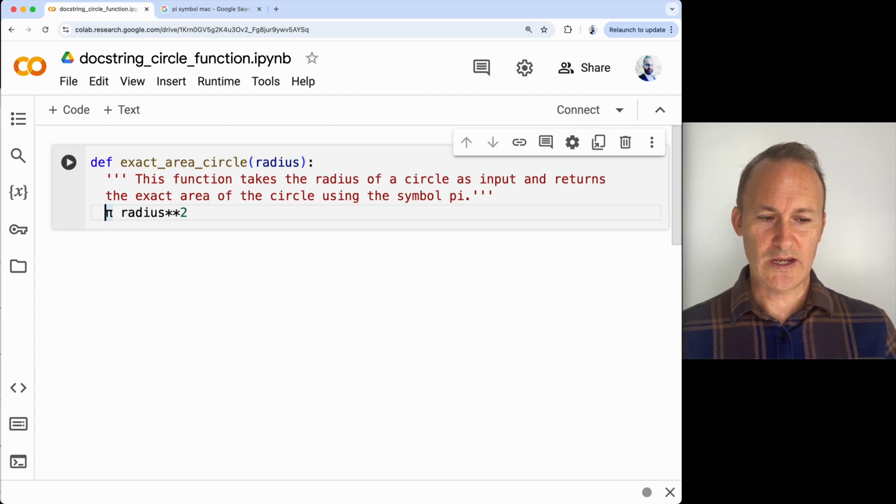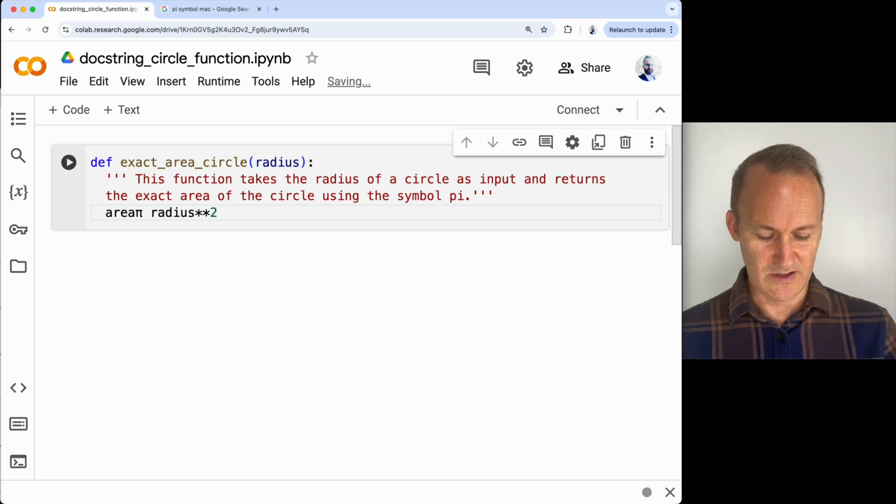What I need to do is combine these into an F string. So I'm going to give it a title like the area. The F string needs quotes, and it's going to be the number, which is radius squared.